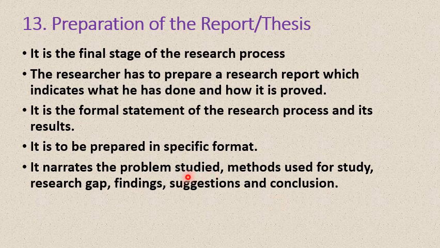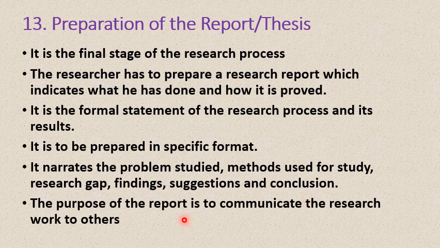So the ingredients of a research report are the research problem, then methods used for the study, that means the research methodology, then the research gap, then findings of the study, suggestions, then conclusion. The purpose of the report is to communicate the research work to others. The purpose of a research report or thesis is to communicate the research work and its outcome to the community or to the society.